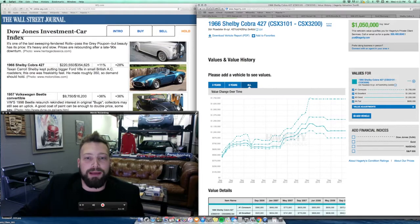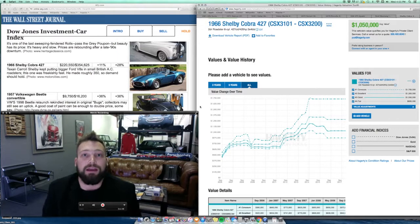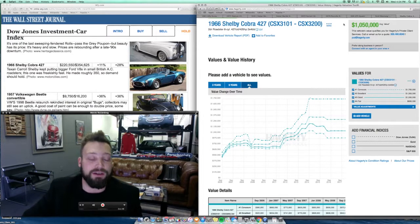I offer cars that I think have a lot of upside in them. And what I think you should do, like any financial decision, remember cars are pretty big, typically a person's second largest purchase aside from their house. You should seek advice, and there's a lot of different people out there and different resources you can talk to. If you don't like to talk to people, you can hop on Haggerty here and see cars, but there's also a lot of other ways of valuing cars as well. So definitely reach out to a professional, whether it's me or somebody else. That is something that you really should do when considering a classic car. There's a ton of fun to be had. There's so many different cars out there at so many different price points with so many different utilities.